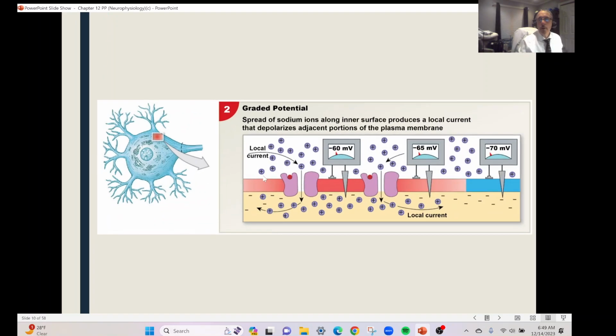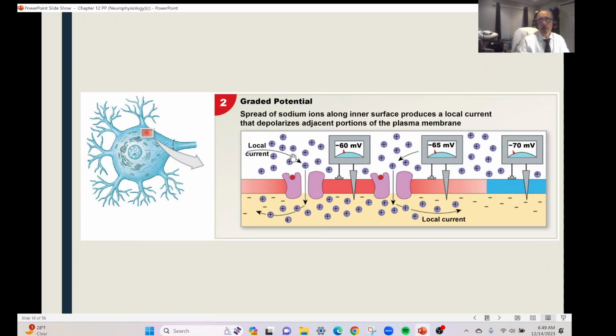Now, the next thing that's going to happen, as the sodium floods in, the sodium is going to move laterally. You can see it over here. It's moving laterally. That movement of the sodium within the neuron is the graded potential. That's the local current. So watch what happens. As the sodium moves to the next section of the axon is becoming more positive. I take it back, not the axon. As it moves to the next section of the cell membrane, ignore axon, that was a mistake. We're not talking about the axon, we're talking about the cell membrane of the cell body.